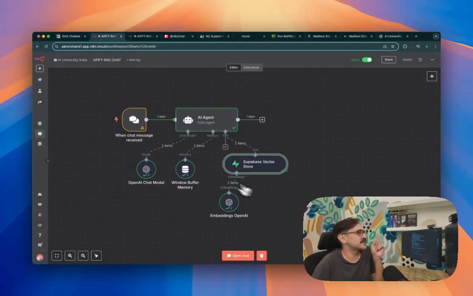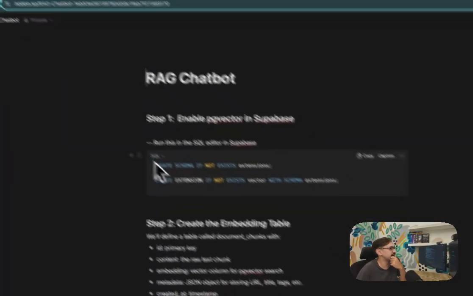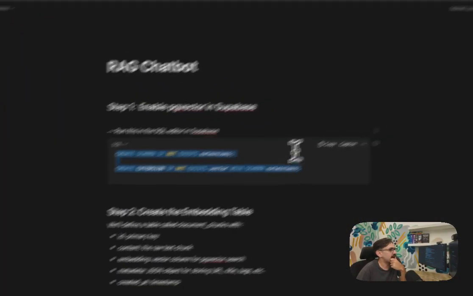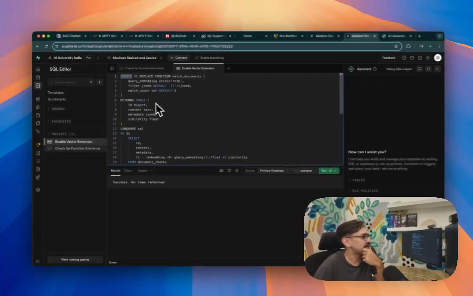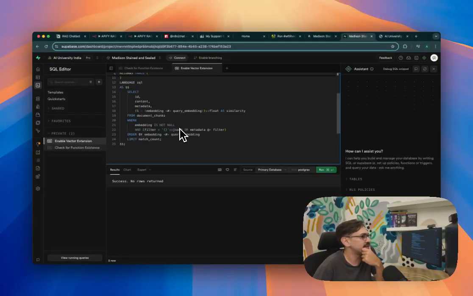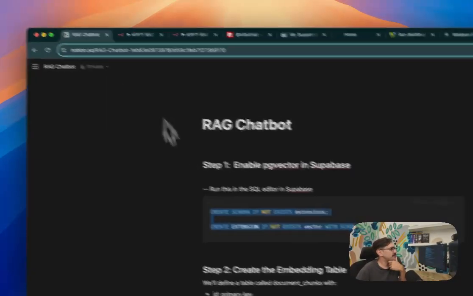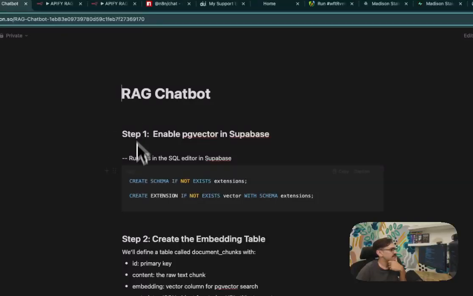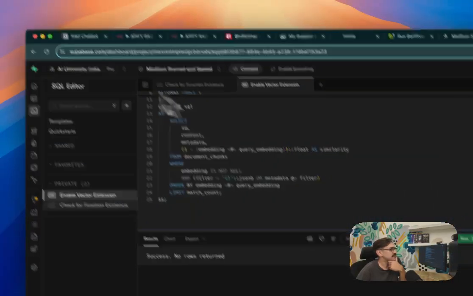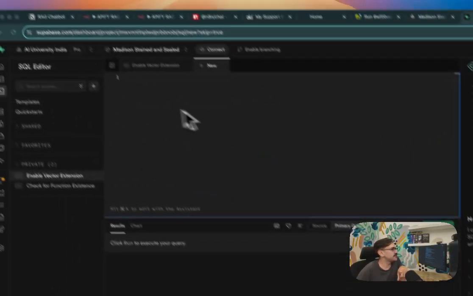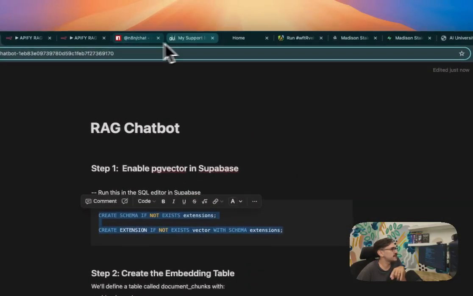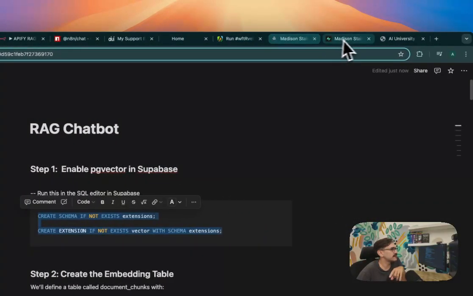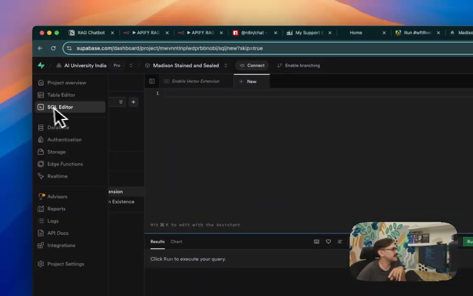So how do we start this? Step one, guys, is going to be right here. We need to take this and copy and paste it into our vector database, which if I go to the SQL editor, you're going to see what I'm talking about here. So copy and paste each of these into there. First this one here, we can actually start a new one here. Like I said, you're going to take this, copy it, boom, and then we're going to go back in here. Where do we go? Right here. And we're going to paste it into this SQL editor.